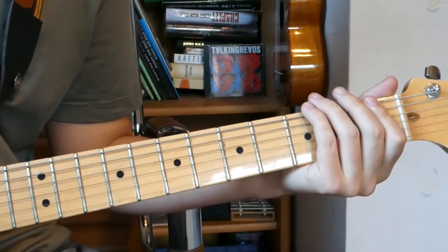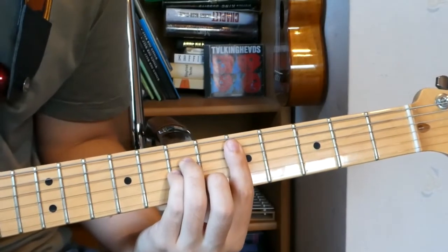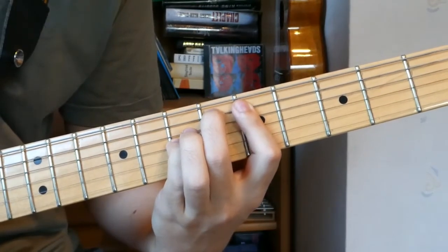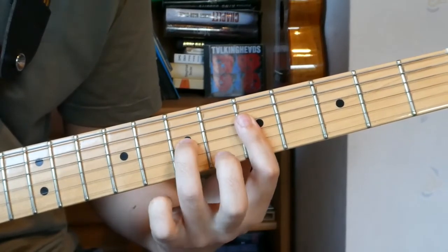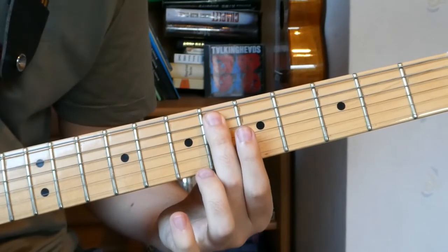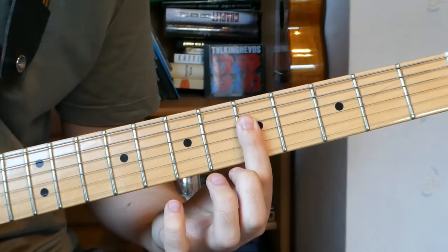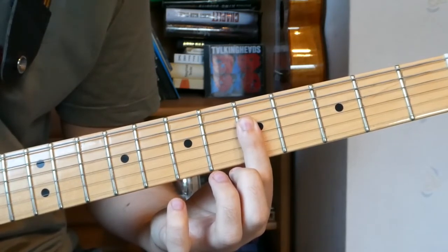Now we're going to take a look at the verse. The verse starts with a D minor. From there we go to this chord. We go 6 on the A string, 3 on the D string, 5 on the D string, I'm sorry. Also 5 on the G string.